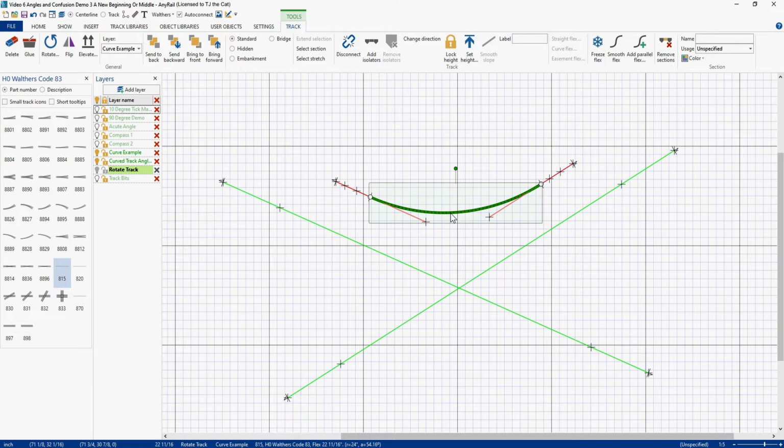And each time I click an arrow, it moves a small amount. Exactly what that small amount is, I'm not sure. But you can use your up, down, left, right keys to move that around. And that can sometimes come in handy when you're trying to nudge a piece of track around.